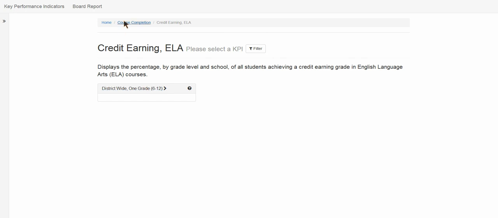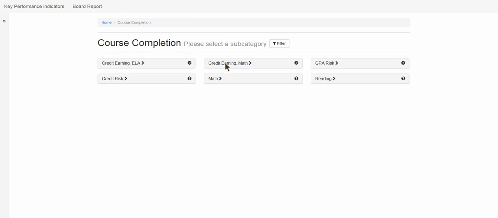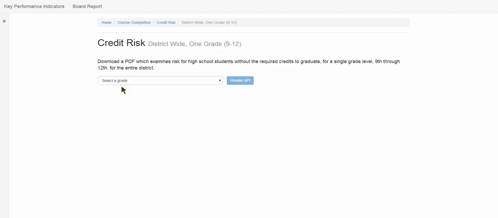If you look at credit risk, what this will show you is the percentage of students who, oh, this is current year too, so we won't really see anything for these as of right now. But as the year goes along, we'll start seeing those. So these were the ones you can see from last year, but the rest of them you won't be able to see until that goes forward. Those are the key performance indicators that you monitor during the school year.